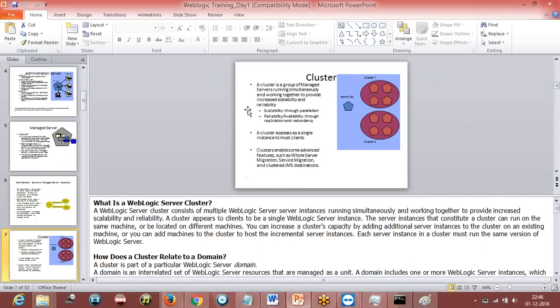Cluster, I told you, is for high availability. It consists of more than one managed server. So, I have a question here. Suppose I got a URL from some other team, and it's not showing any host name and port number. Can I understand that the other system also has a cluster? Yeah, it is a load balancer. For sure, they will have a clustered environment, if it is a pre-prod or production environment. In development or test environment, sometimes people don't have it.